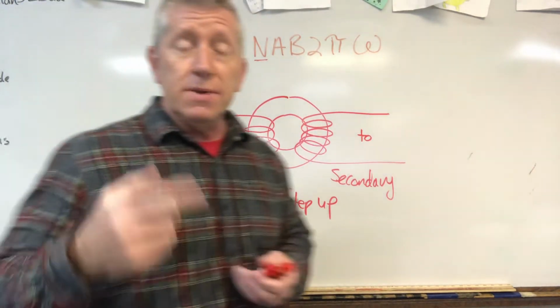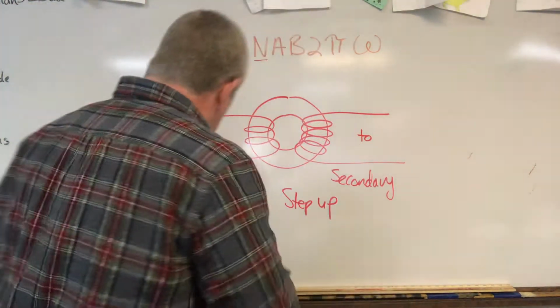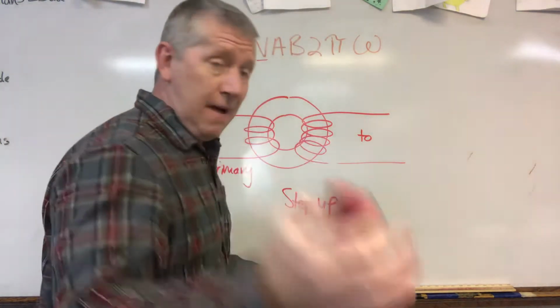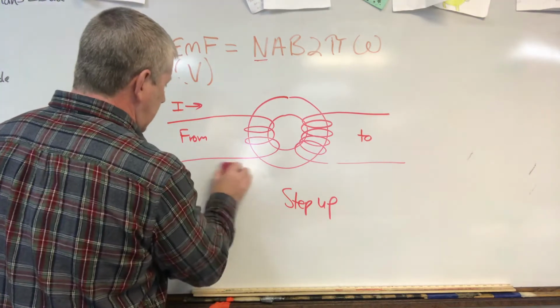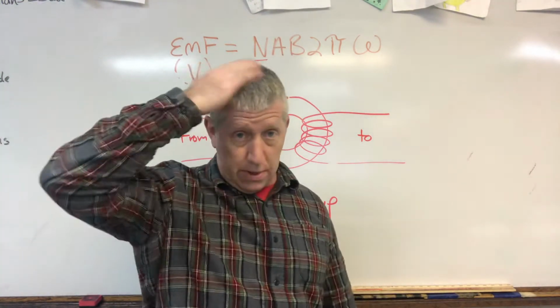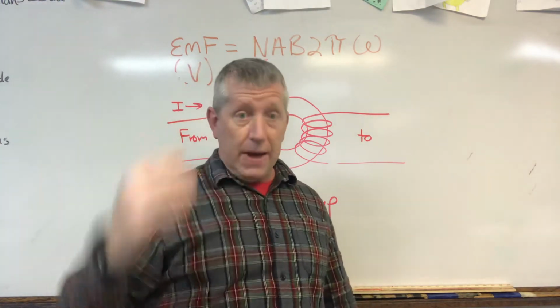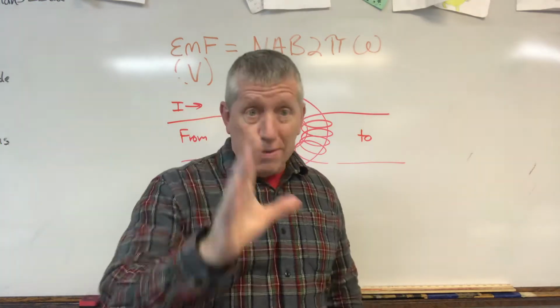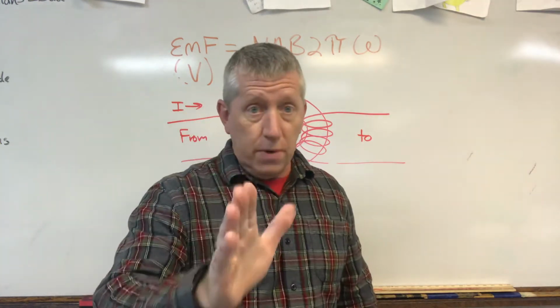Now, a lot of times you need a step down transformer. The electricity coming from the power plants is very high voltage, and you can't use high voltage to plug in your hair dryer and get your hair all fluffy like mine in the morning. I dry my hair every morning. If I don't do that, it's out of control. It's out to here, out of control. So I have to plug in my hair dryer. 120 volts is all I need.